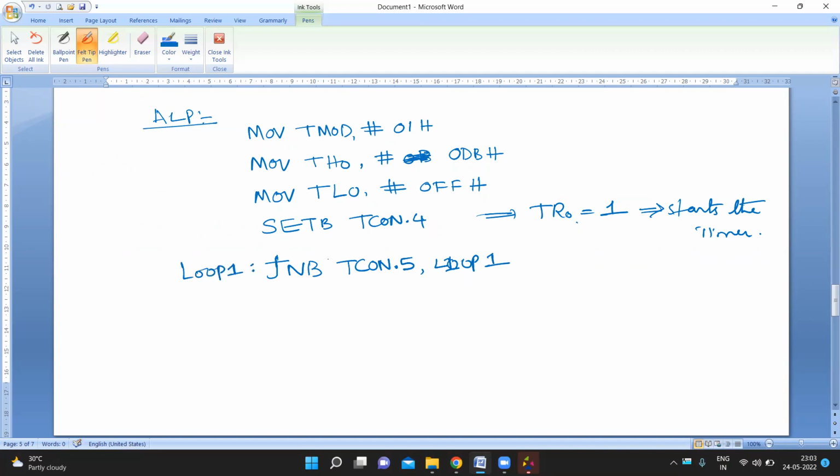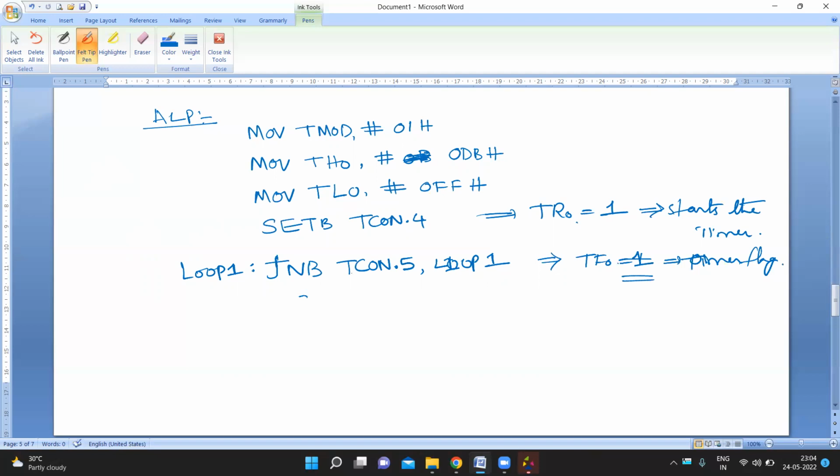TF0 equal to 1 means the overflow flag, the timer flag, is set. It indicates that the total count value has been counted, from 0DBFFH up to the overflow, and only then will TCON.5, that is TF0, become 1.